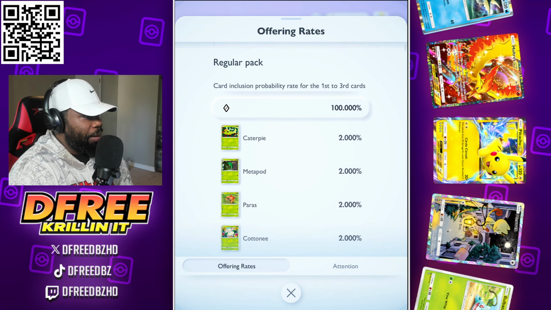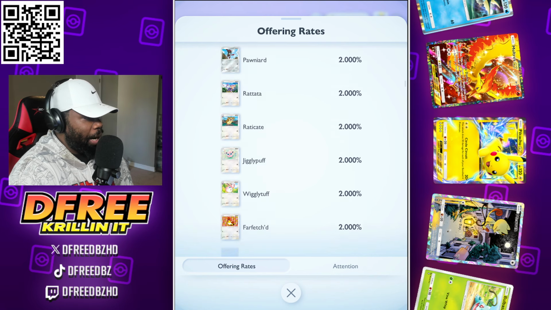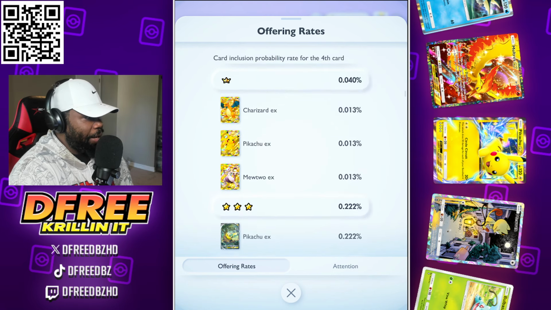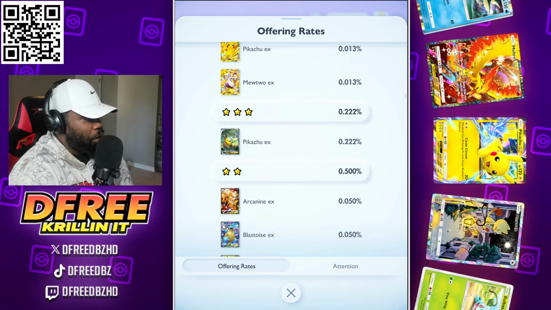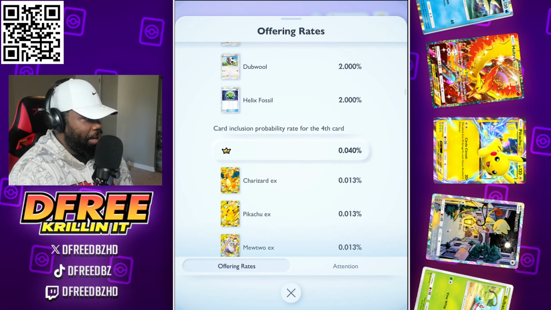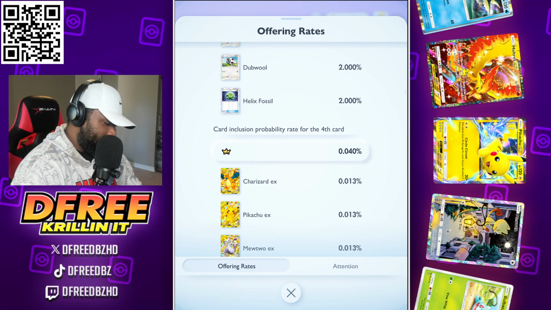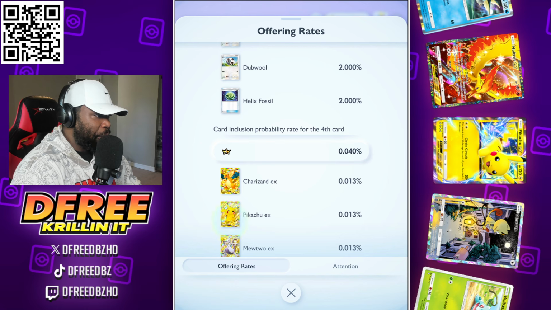Card inclusion probability rate for the first to third cards. So the first three cards are... Okay, let me see the other two then. So the fourth and fifth cards is where you start getting higher rarity stuff. There's some really cool stuff in here. I mean, look at this art. Can I see it? I can't pull it up. That's such a shame, dude.